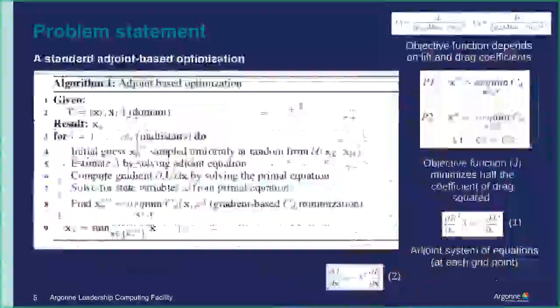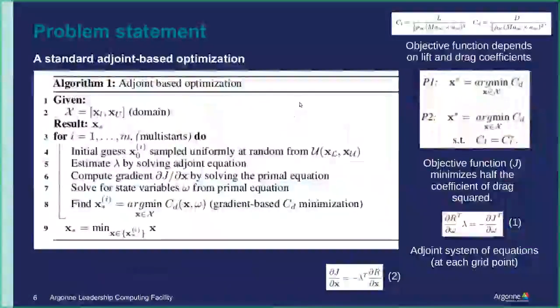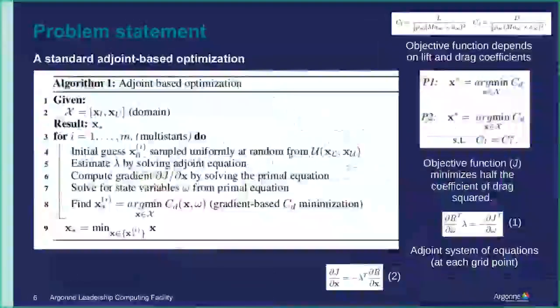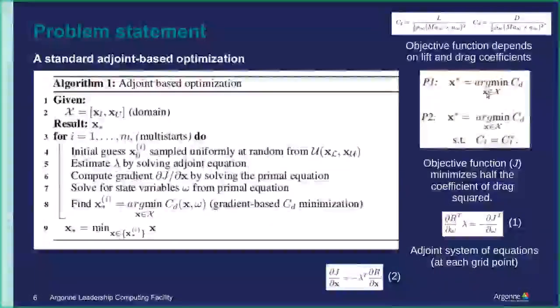Now, if you were to do a classical shape optimization of this particular problem, you'd want to do something like an adjoint-based optimization. There's been a lot of work done in that. The idea is basically to set up a cost function first, which is J. I haven't mentioned it yet. J, for example, could be minimizing the drag for a certain set of parameters, or minimizing the drag while constraining to a certain lift.